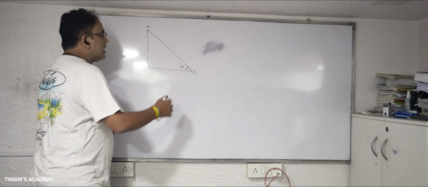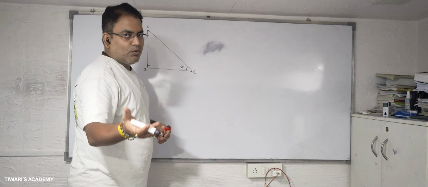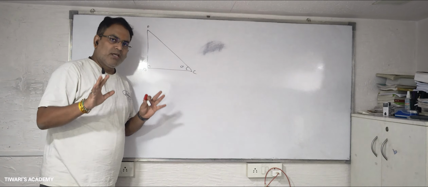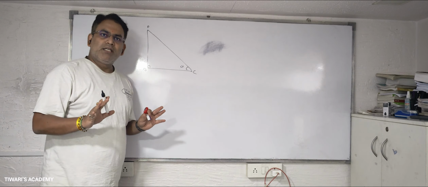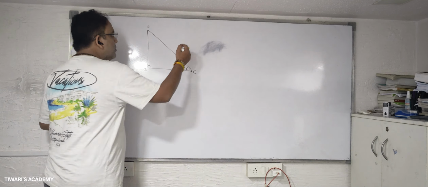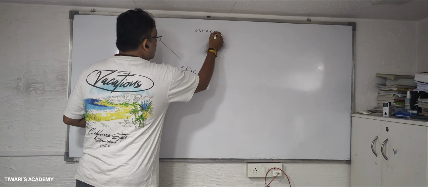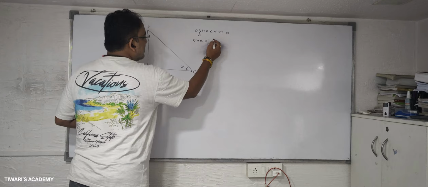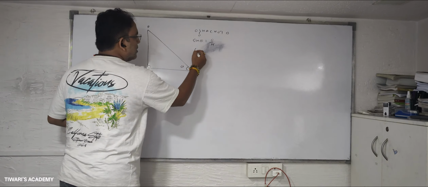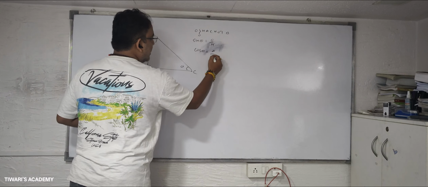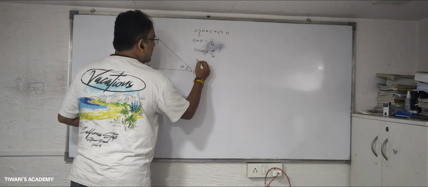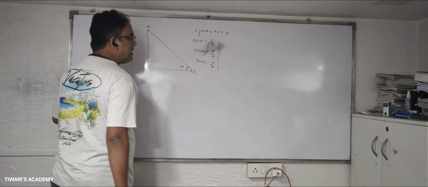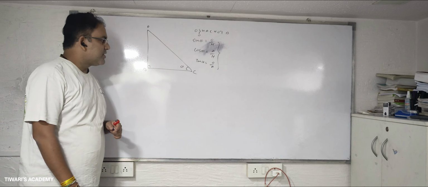According to the mnemonic, whichever you are convenient with, you can use that. Both of them are very much used in finding the ratios. Sine theta will stand for O upon H, cos theta will stand for A upon H, and tan theta will stand for O upon A. This was our basic mnemonic which we saw in the previous class.